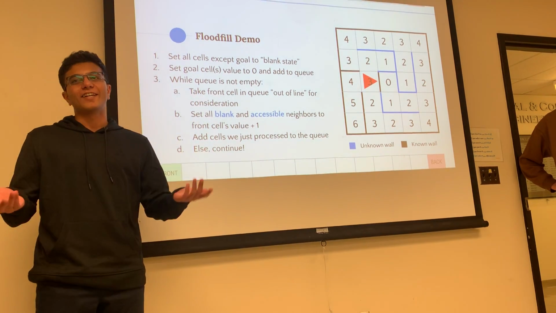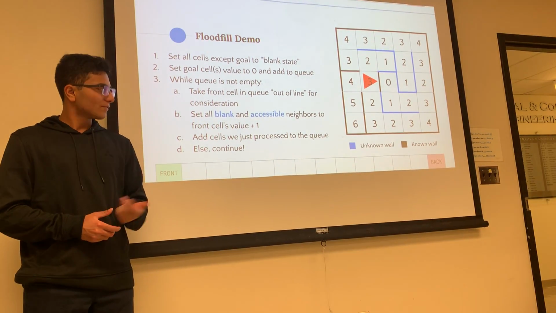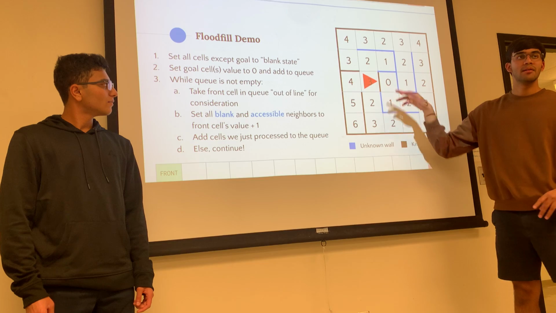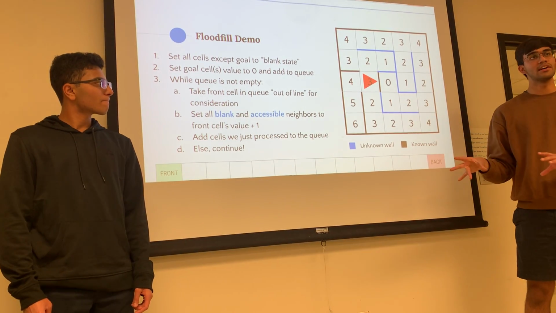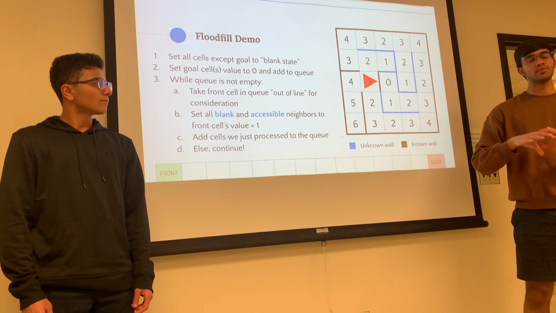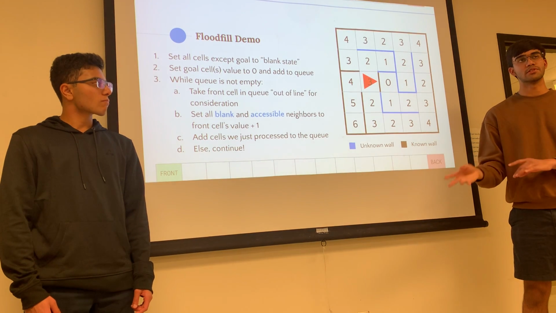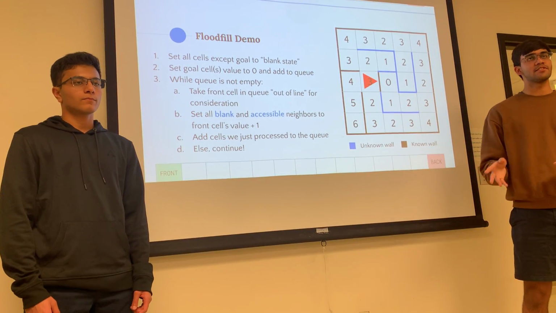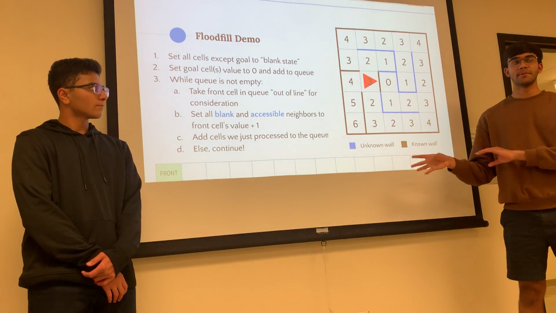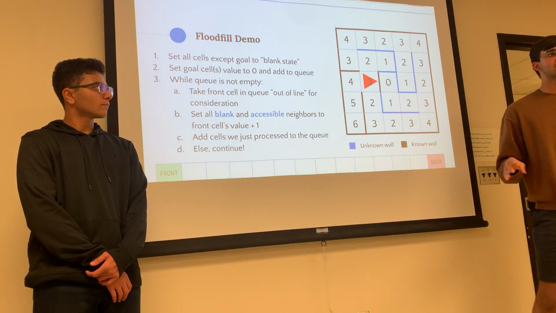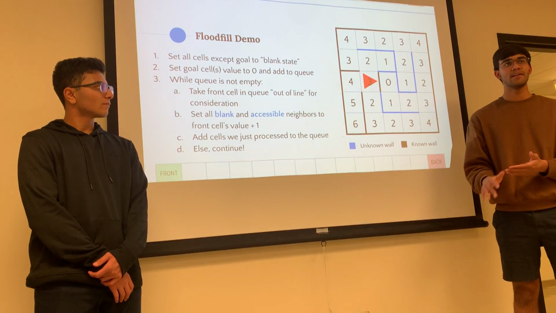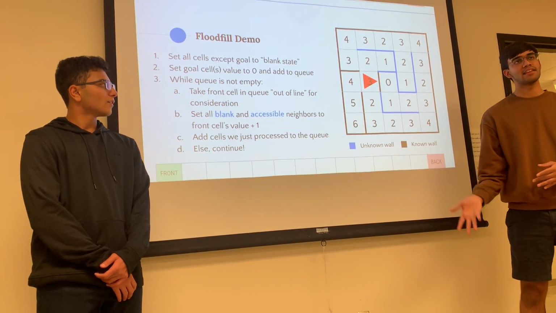You could do that, but one more thing I want to add is that in this scenario, the most optimal path perhaps is this way. But just because you get to the center in your first run doesn't mean that that is the most optimal route. Having those other Manhattan distances will allow you to calculate more optimal routes on future runs. From a few slides ago, it said that Floodfill will find the shortest route after multiple runs on the maze. You have to take that into account, because in the first run it will definitely get to the center, but it may not actually be the shortest path. And that's why you want to come back to the start.